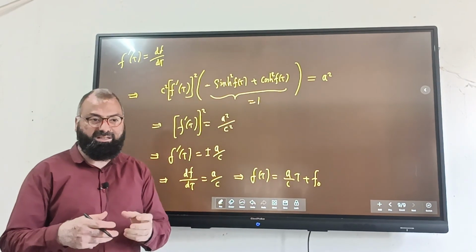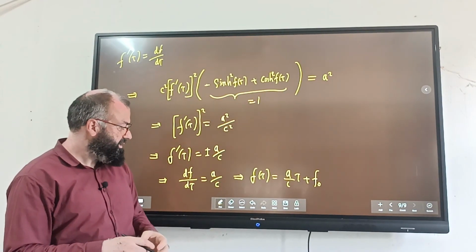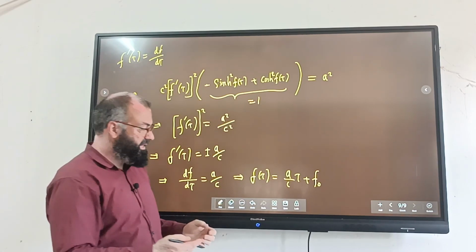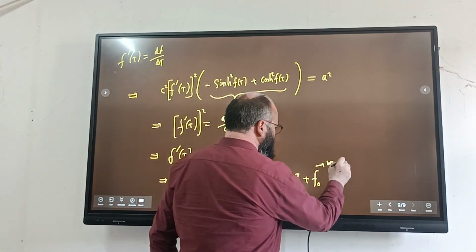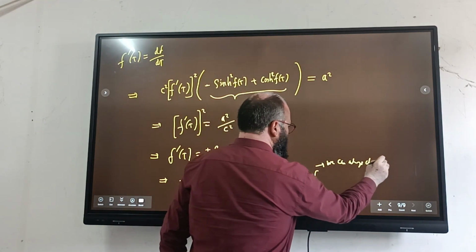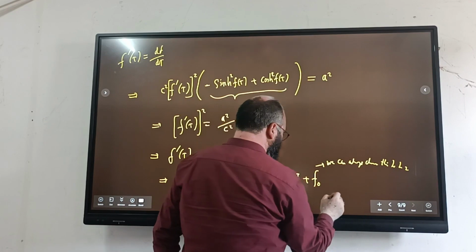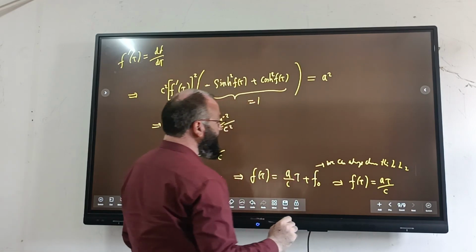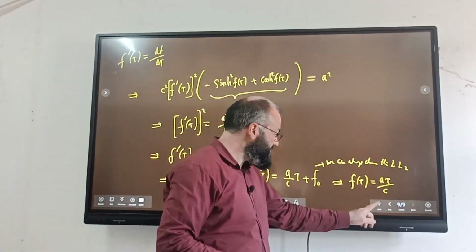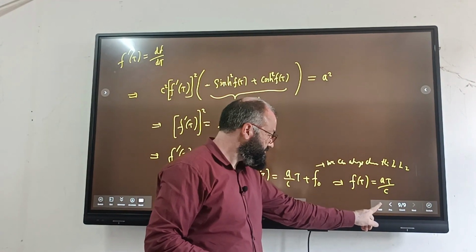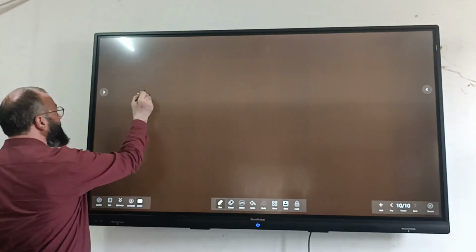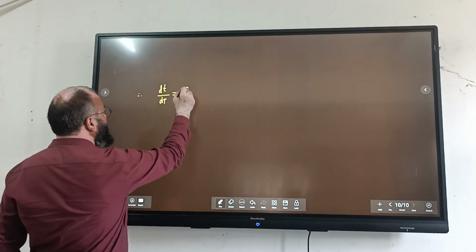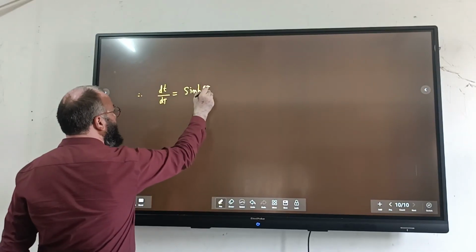So it means I am just reorienting my origin of the clock. So we can always choose this to be 0. So what it gives me simply, f of tau is equal to A tau by C. Now let's look at the solution. So what is our solution? Everybody has written it? Okay, therefore my dt by d tau is equal to sinh A tau by C.